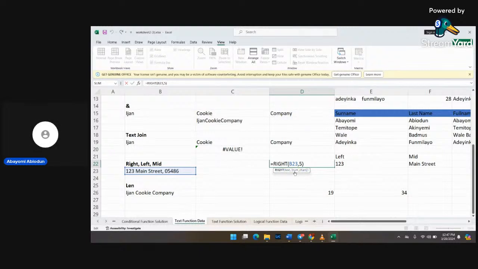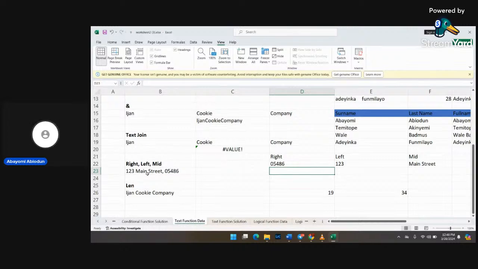Then you also put the number of characters, so you have to count the number of characters after picking the position of the text. The position of the text I want to work with here is B23, then also the number of characters. So putting that, you are going to get, okay, now I'm picking this as my character from this.